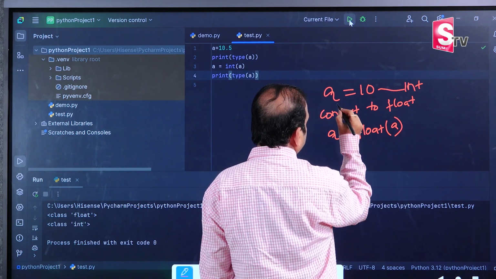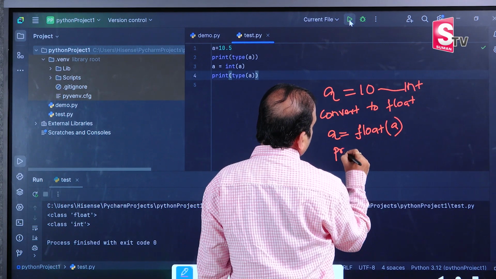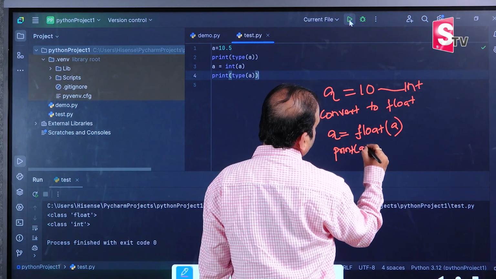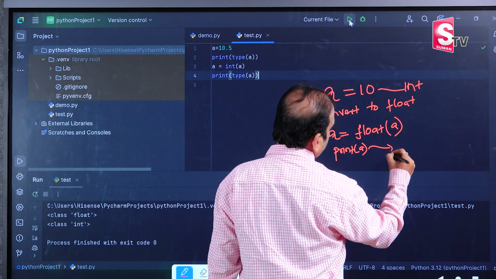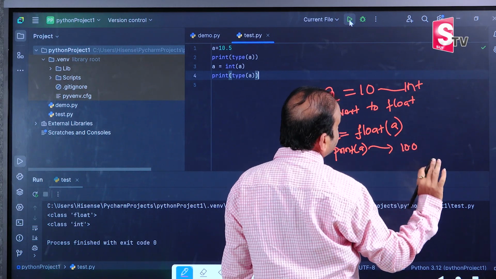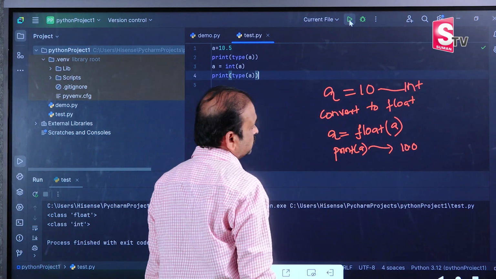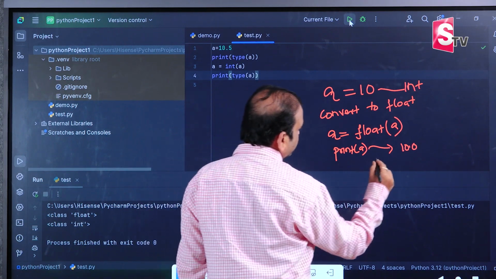This a will convert to float now. When I print this a, the output will be 10.0, not 10. It will be 10.0 because we converted to a floating point number. And if you check the type, it will be float.